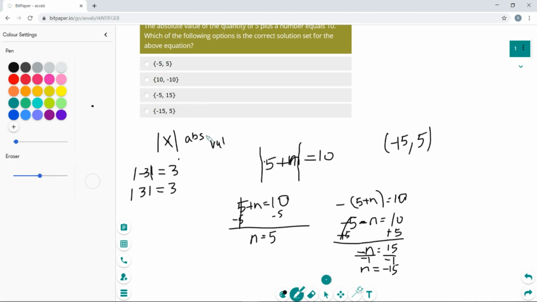So again, when we think of absolute value, you just want to think of basically just the number, or whatever they give you. But in this case, we had to solve it in two different ways because you don't know which one, because these both will give you 3, right? So you have to solve for both.